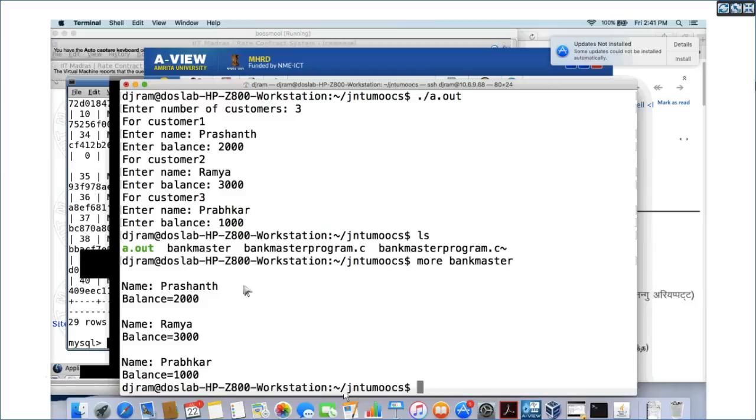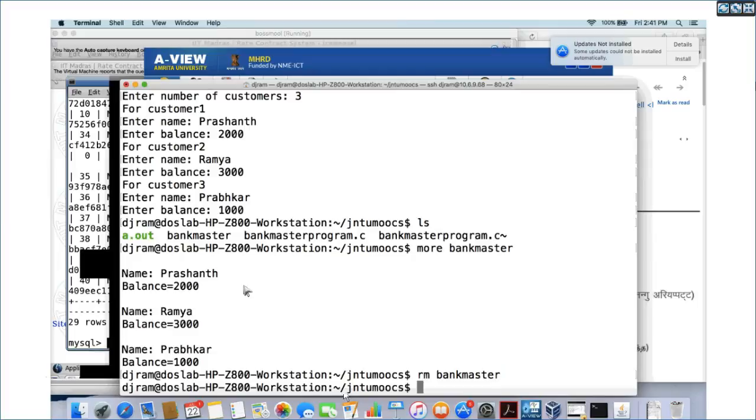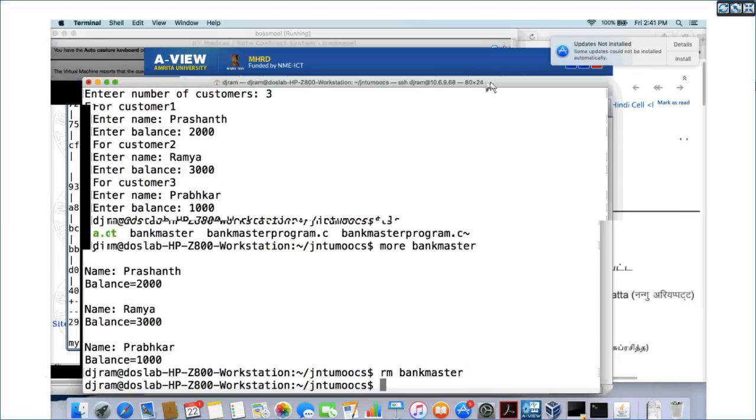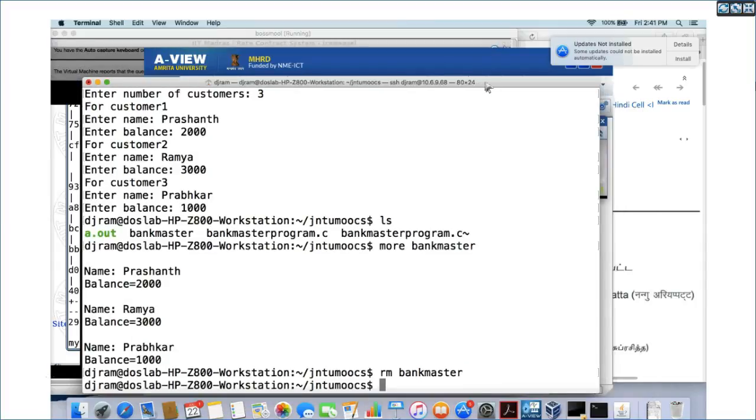Now, when we are dealing with data, we are trying to use programs and write the data into files, operating system files. Why is this not enough? Actually, I will remove this. These are all commands with which you are using the operating system files. I've just removed this bank master. Now imagine the kind of problem that we are talking about. What happens if two people start working with the same program?